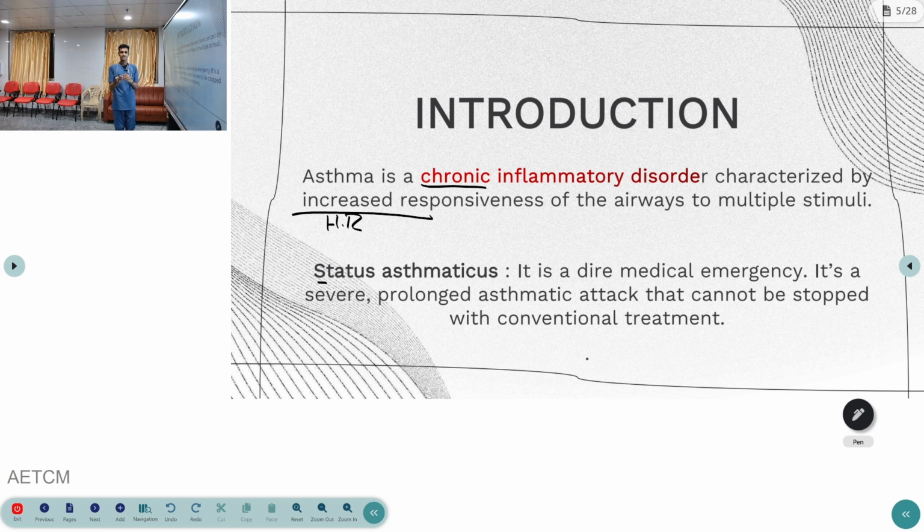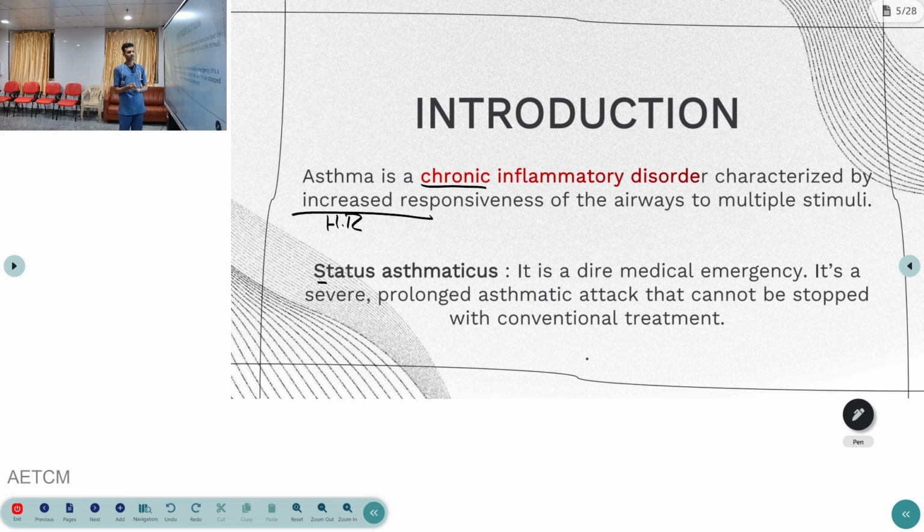So think of the normal physiology. If any dust particles or foreign materials reach your airway, what will happen? Simply we will sneeze or cough it out. So the main goal is to expel the foreign body or dust. That is the normal reaction. But in the case of asthma, the reaction gets into a hyper state. So there will be increased mucus production, increased everything, a hyperactivity. That is called asthma. So hyperreactivity or increased responsiveness of the airway to multiple stimuli.